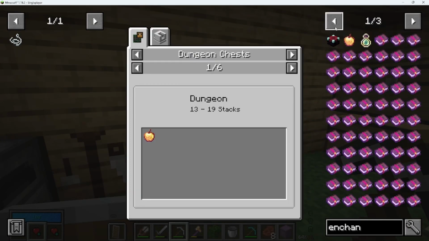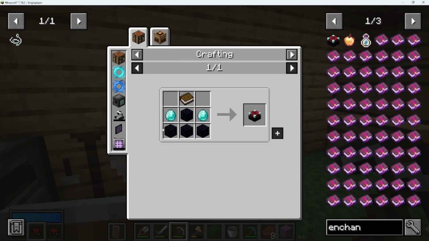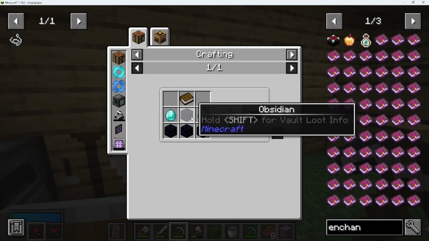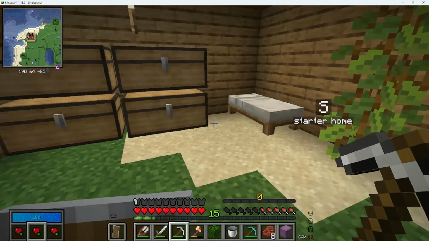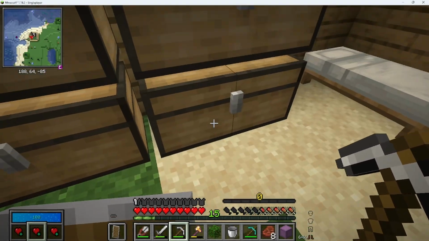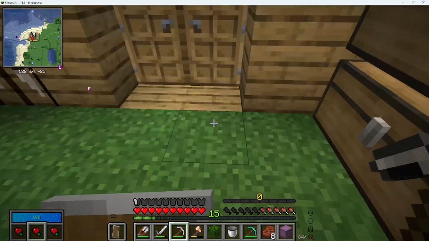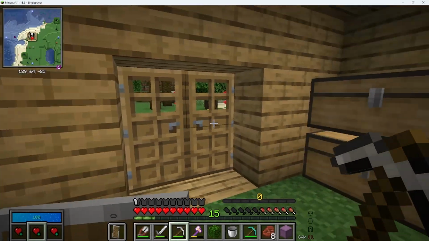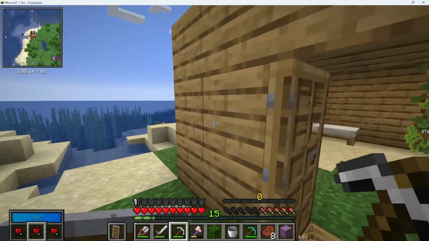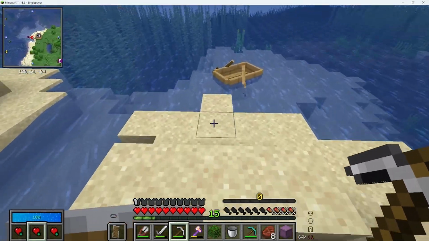Where's that? That's the wrong one. What am I doing? There, four obsidian, two diamonds, and a book. Do I have a book? I do not have a book. How in the hell do you make a book? You know what? I'm going to go to that village because there were loads of books there. I remember where, so I will be back in 2 seconds.